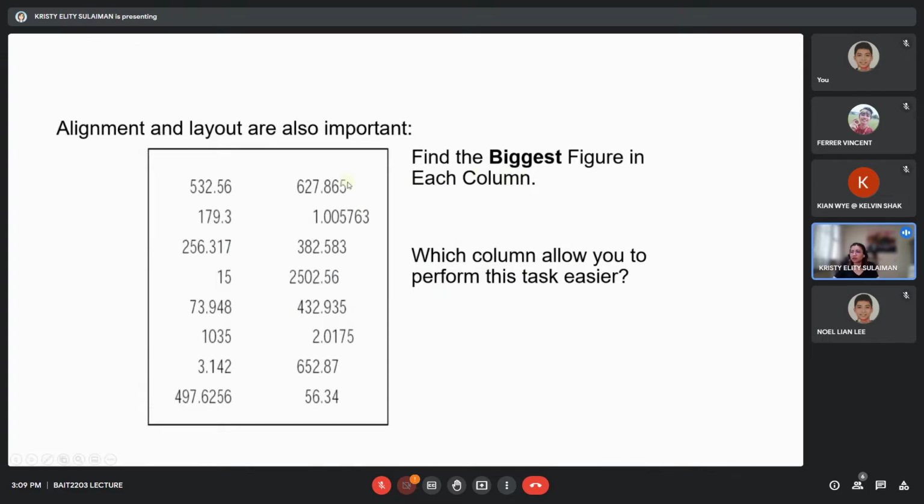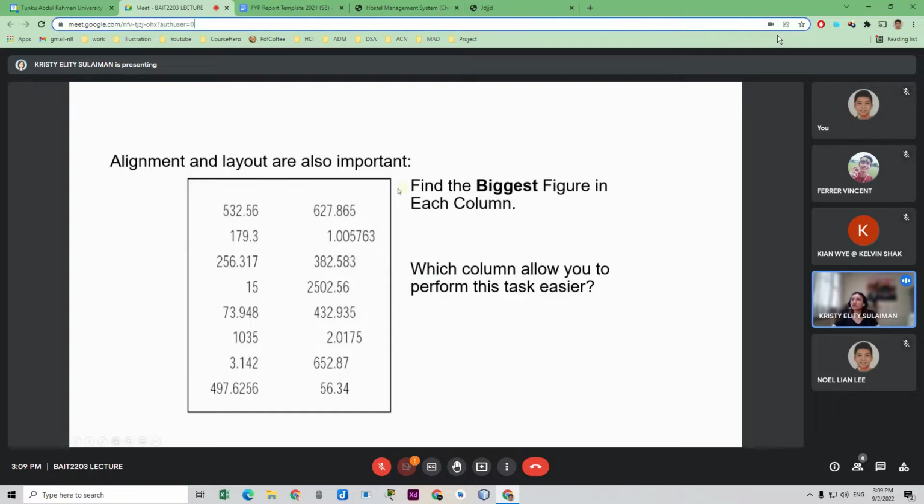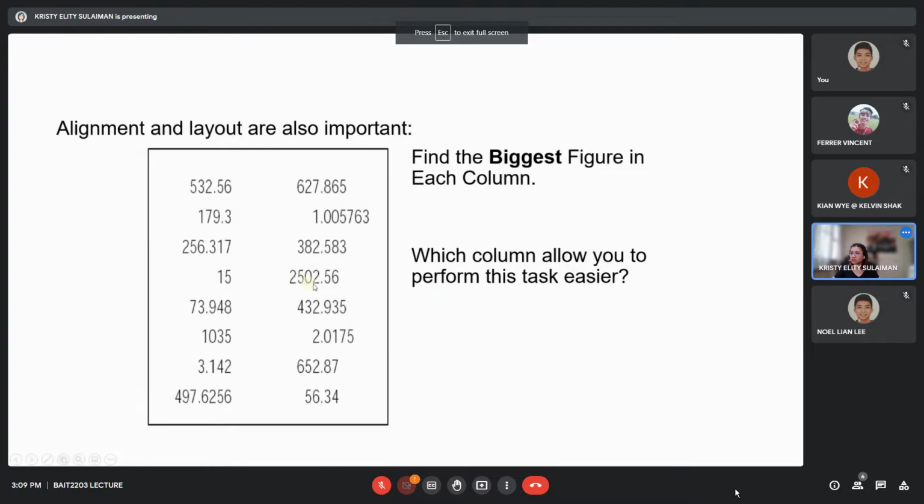Column one, column two, the biggest figure. The top one, right? The first one is the top one, and then here is this one. Did you get the same? So we have two columns here.